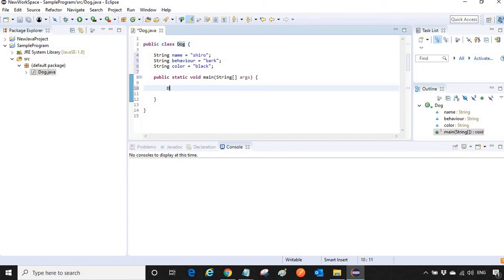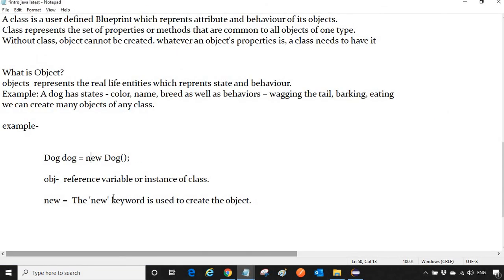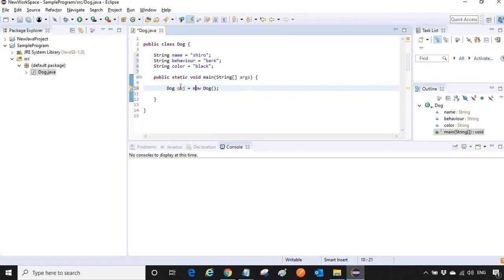First a class name Dog, and give anything here as obj as object, assign the equal operator and give new. This new keyword is used to create an object, and this obj is a reference variable or instance of the class. Why we call this an instance variable or reference of the class, we will cover.